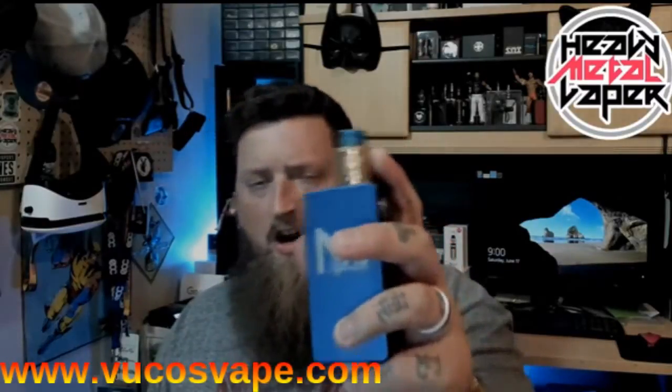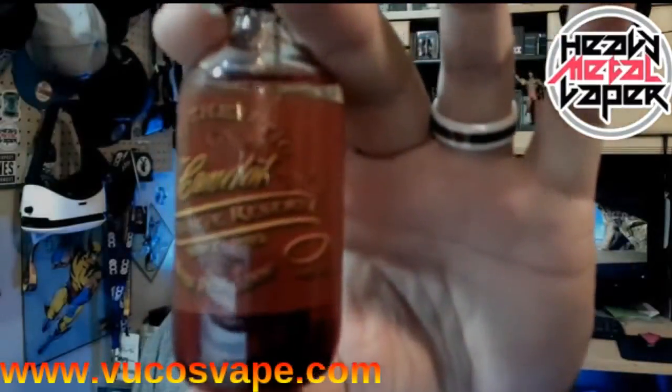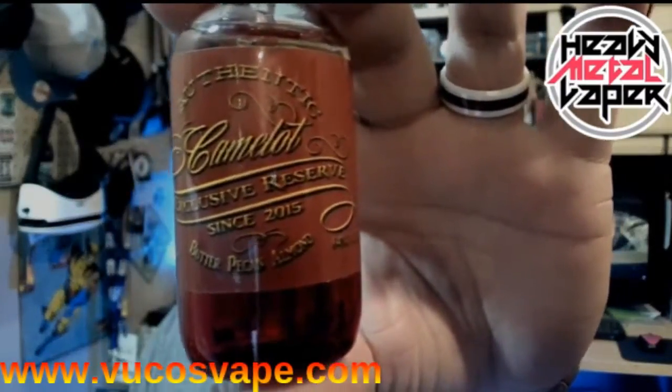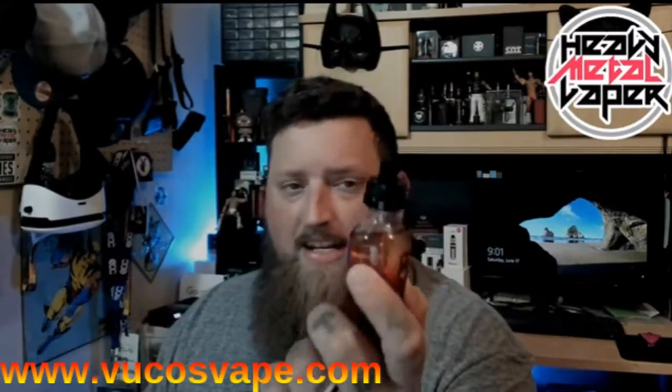I've got the Unholy RDA with a Speedy Built drip tip. In here, I'm vaping on something that I am uber, uber excited about. This is the new Camelot Reserve, and let's bring this back into focus mode. The new Camelot Reserve Butter Pecan Almond. I know Jim Sharon is in the chat. I don't know if this is available on Camelot's site yet, but I know I have a bottle in my hand and it is fucking ridiculous good.